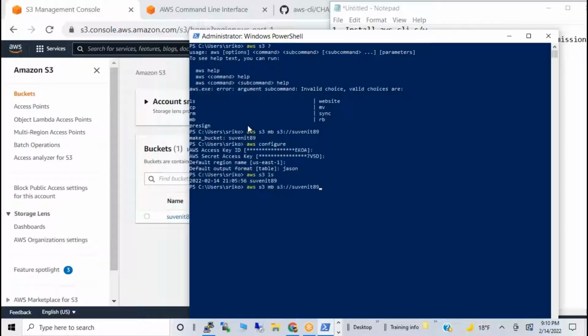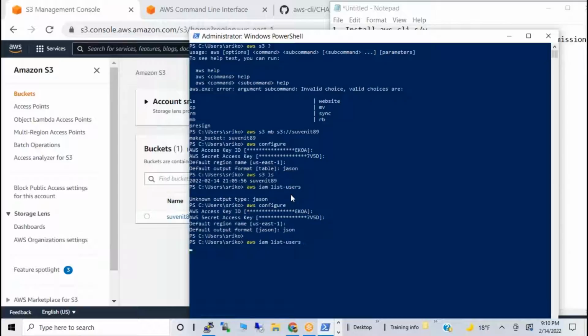Suppose I go to list users, I want to see the list of users, so it will give you the output, but this user doesn't have permission. See, it looks like the format is different. Whatever the JSON format is. The spelling may be right or wrong, I'm not sure, it's just JSON. JSON format. Okay.